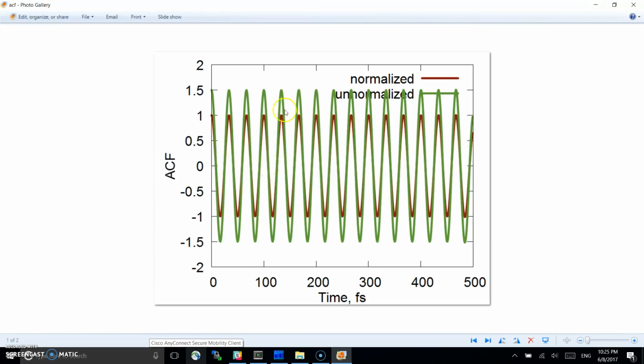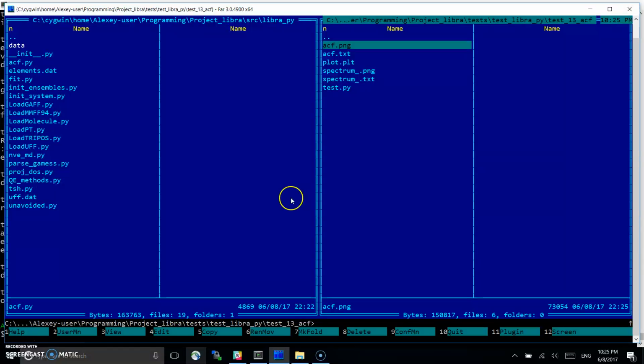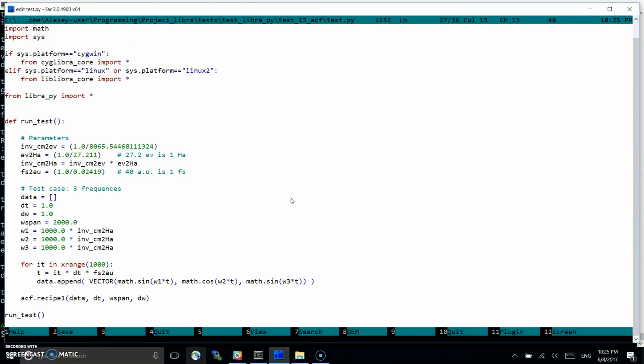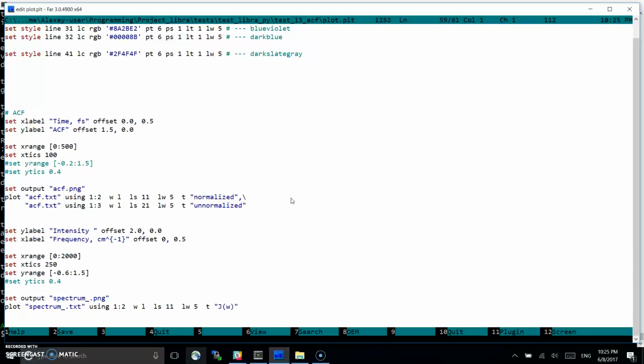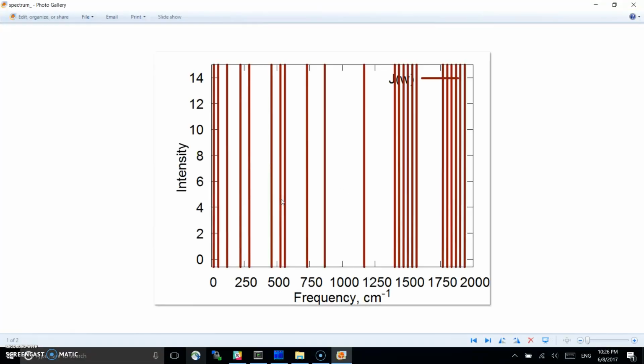Now you can see this sort of regular oscillations with only one frequency, and oh, okay. So I think I know what the problem is. We probably need to set y range to a bigger number. So let's put it to this number and then plot again.